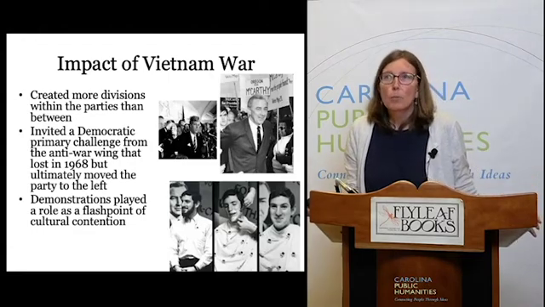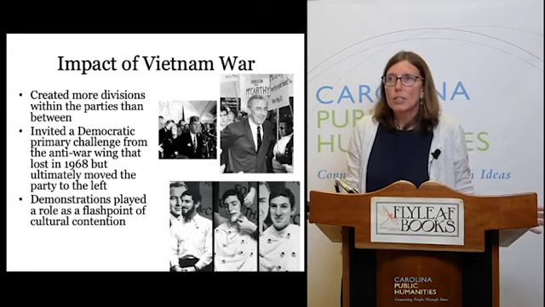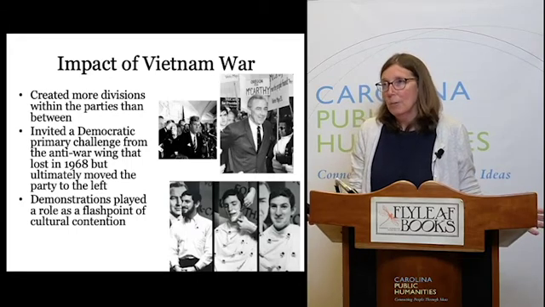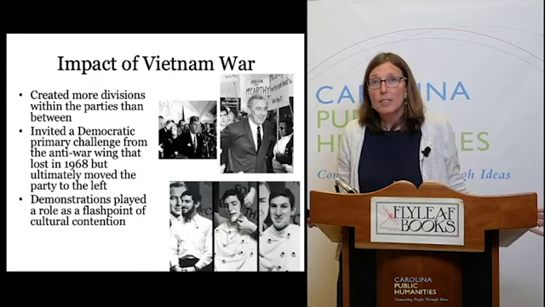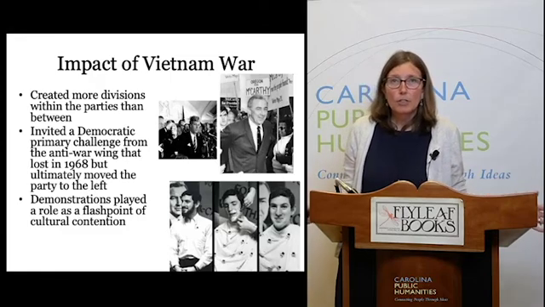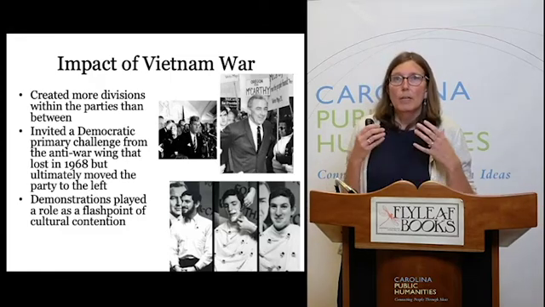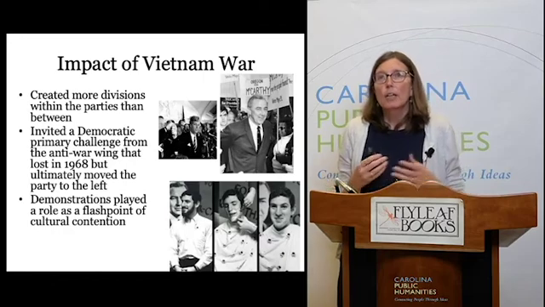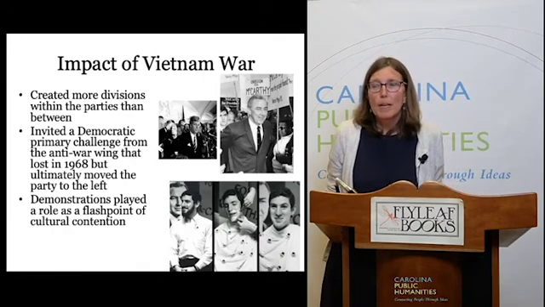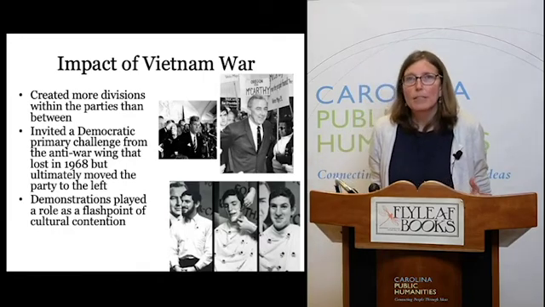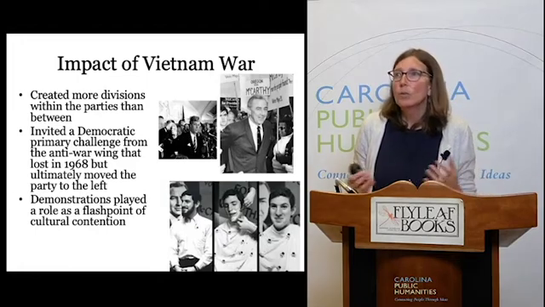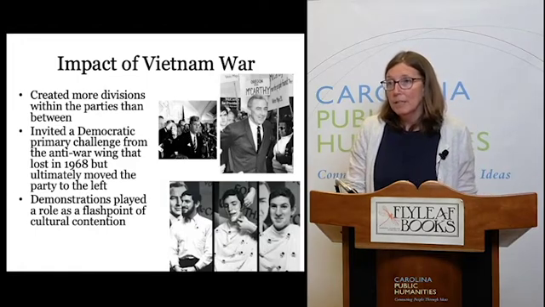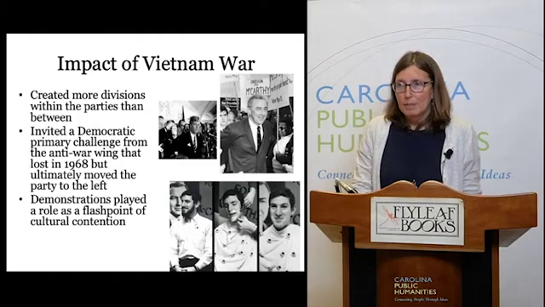Johnson ends up winning, but by winning by 50 to 42, he essentially loses, and he sees the writing on the wall. He decides, and he stuns people. He goes on to give a national address, says he's going to try and halt the bombing. He's going to try and negotiate a settlement with Vietnam. And then he turns to the camera and he says, "I shall not seek, nor will I accept the nomination for president." People are stunned by this.